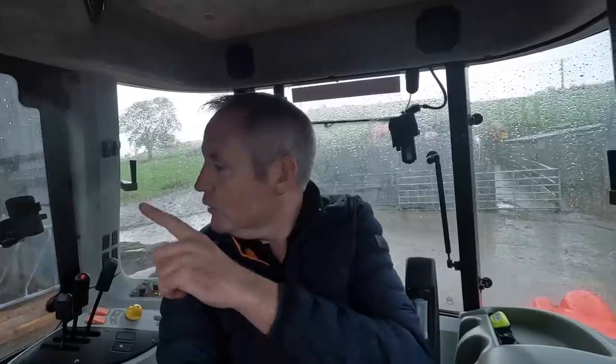So the guy is on his way here now with a Jeep and trailer with the first one that's coming for the day. It's absolutely teeming outside and it's been giving this all day long, but that's just our typical Irish weather. I'm going to go down now and we're going to lift this machine off the trailer. We're going to bring it back down here, hopefully we can stand under a bit of cover somewhere, and just show you exactly what it is.